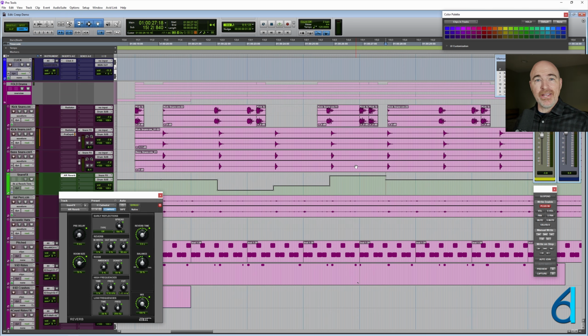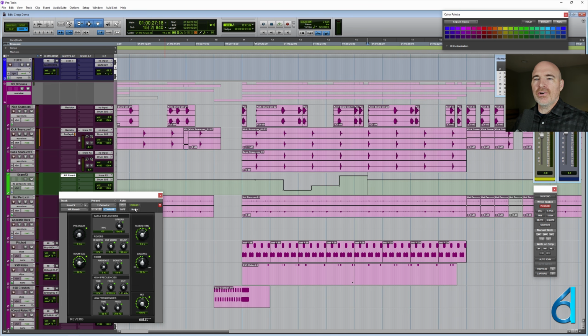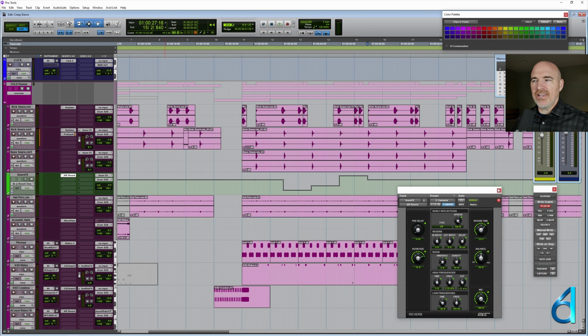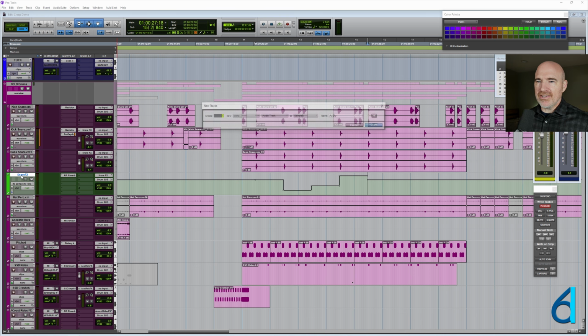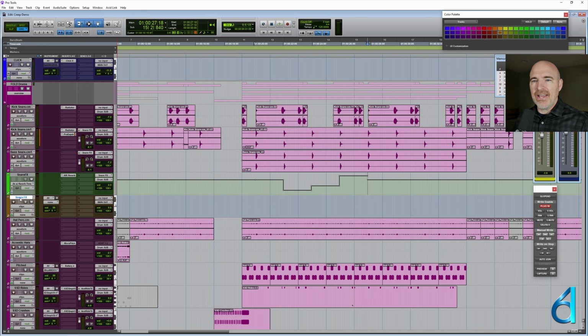I want this to come together faster and to be more interactive. So this is a typical use for a stereo aux if I'm using a time-based effect like this reverb plugin, okay? But the way that I want to work is a little bit more interactive. So I'm going to create a stereo instrument track here instead. And I'm going to name this actually the same thing. I'm going to put a space in there because it has to have a different name. And I'm going to set this up identically, okay?